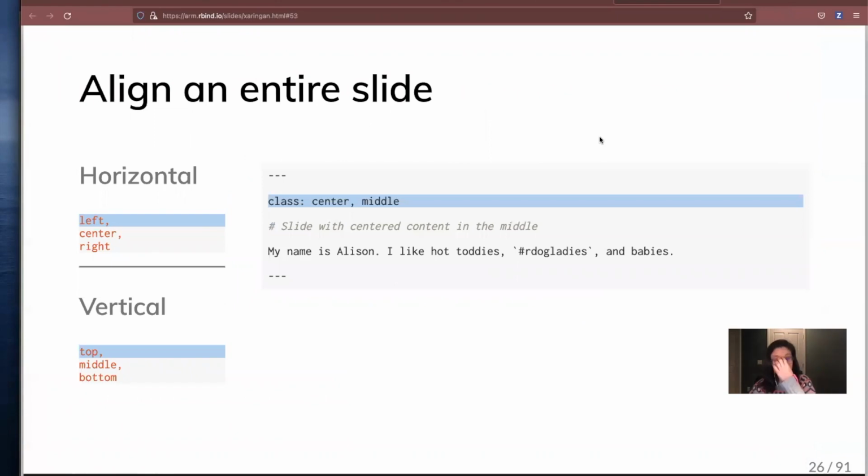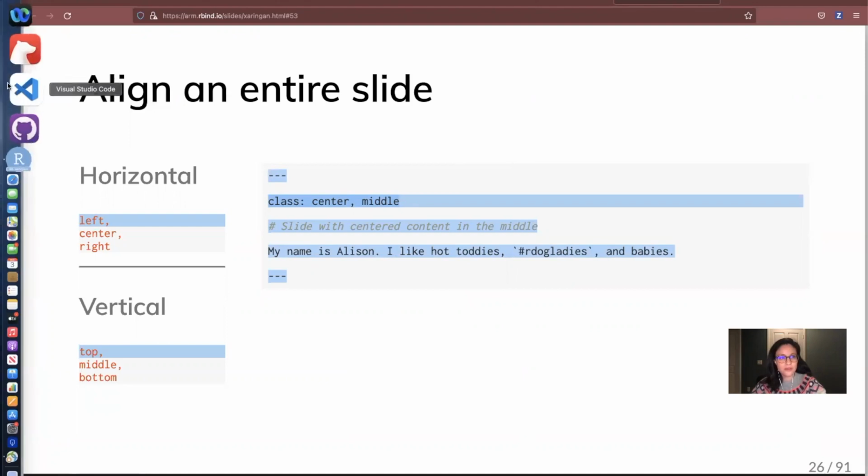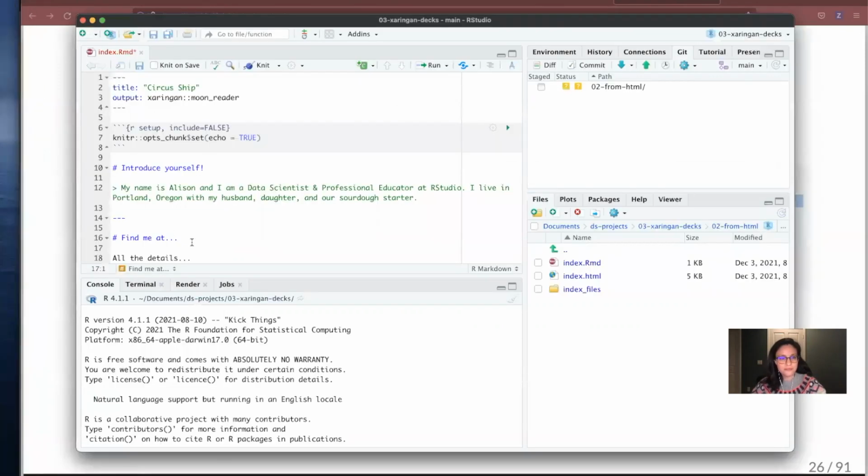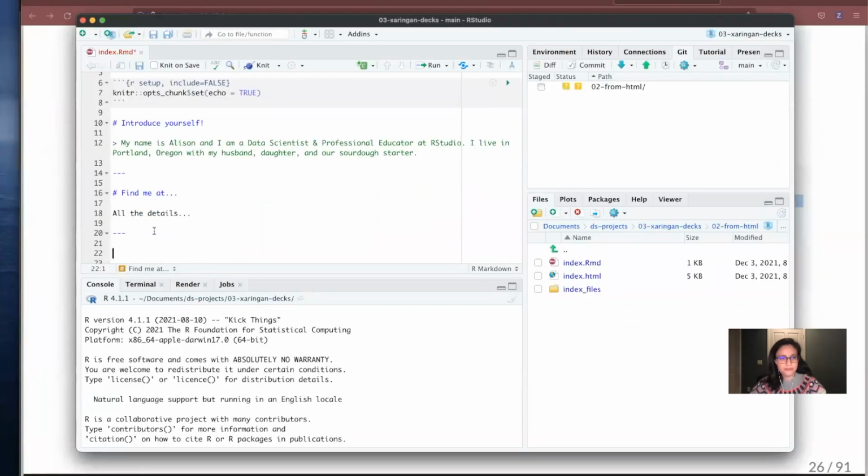Okay, so here's how you would start adding metadata to a slide. You can add metadata in the form of YAML, basically, underneath those 3 dashes. And I typically recommend shoving it up against those 3 dashes, making sure that there's no margin there. So here's, for example, showing you class, center, and middle. So I'm going to copy and paste this into here, find me at, okay.